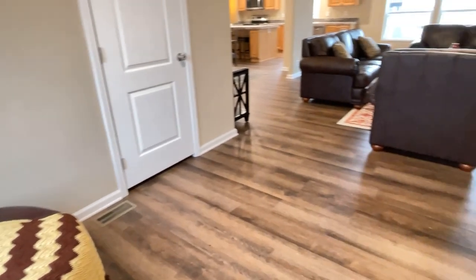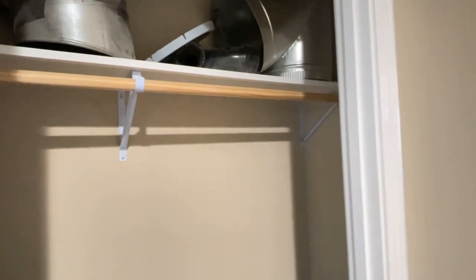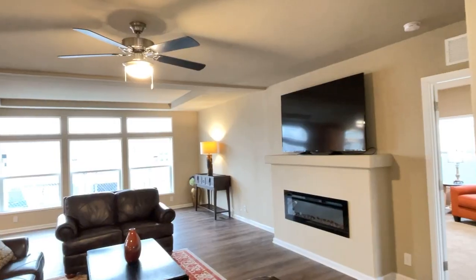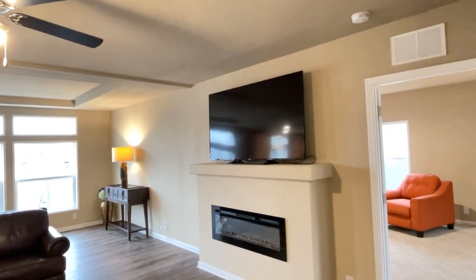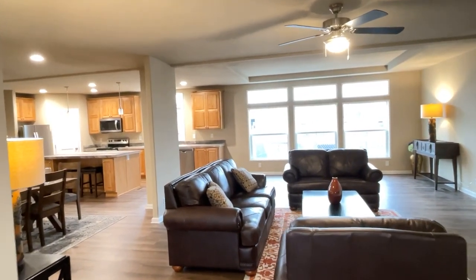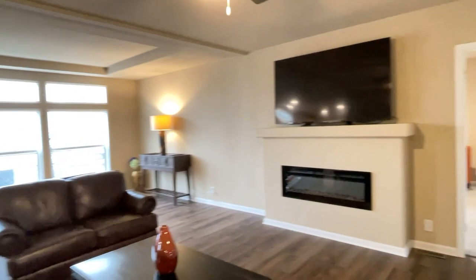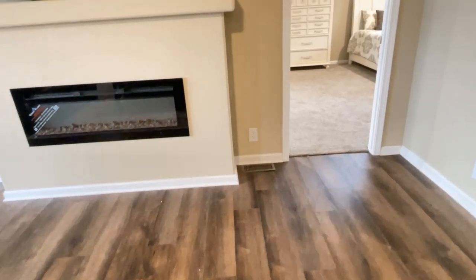The entryway on its own already feels ginormous. There's a coat closet right at the entryway — I liken this to some secondary bedroom closets, that's the size here. I'm focused on this fireplace setup with a big screen TV right above it, perfectly set up for entertainment. It's a cold winter day here in Woodburn and I could just see myself sitting on the couch watching Netflix heating up in here. You'll notice there are vents on the floor and up above — the heater is going right now.